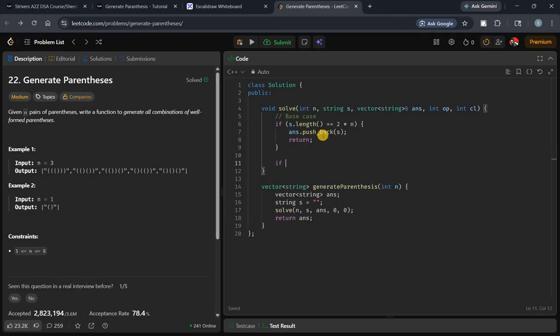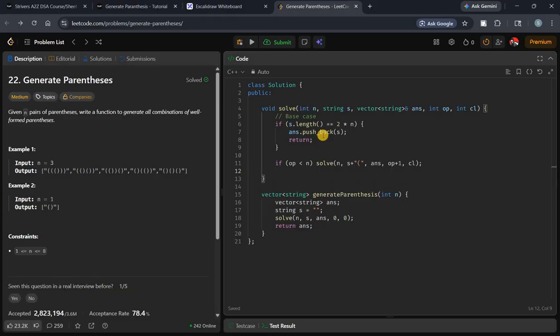Then return. Now if OP is less than n, then call solve with s, add an opening bracket, answer, OP plus 1. Let me remove this space. I'm very particular about formatting, so I don't know why, but yeah.